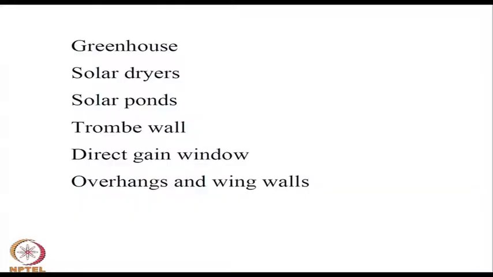And if you want to have both the effects, let us say heating in winter and cooling in summer, then you may have a movable overhang which will change either the angle or retract into the building or come forward from the building. Algorithms have been devised for that purpose also.